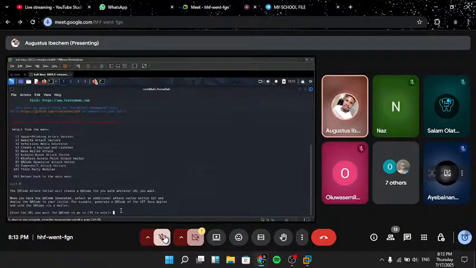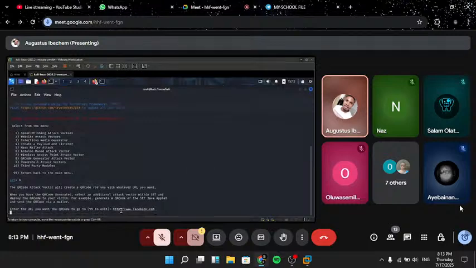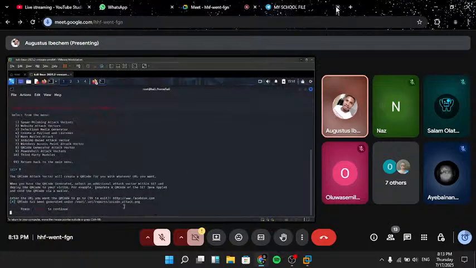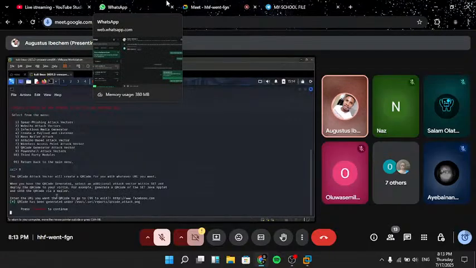I can just put the URL, www.facebook.com. Then it's already created. This is where the QR code is.